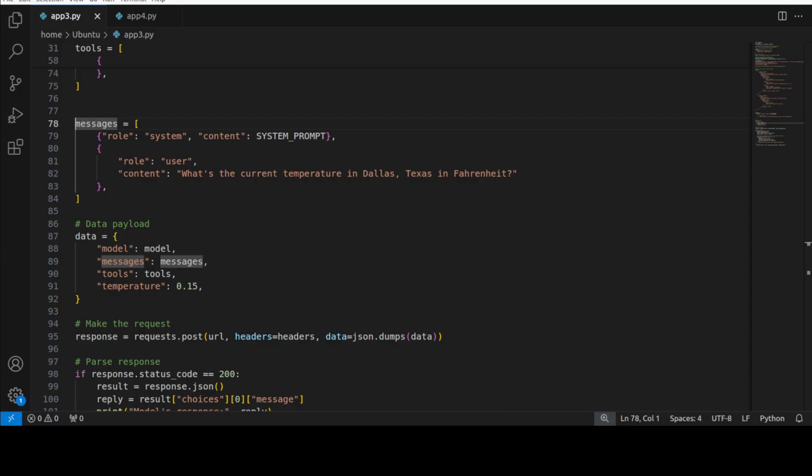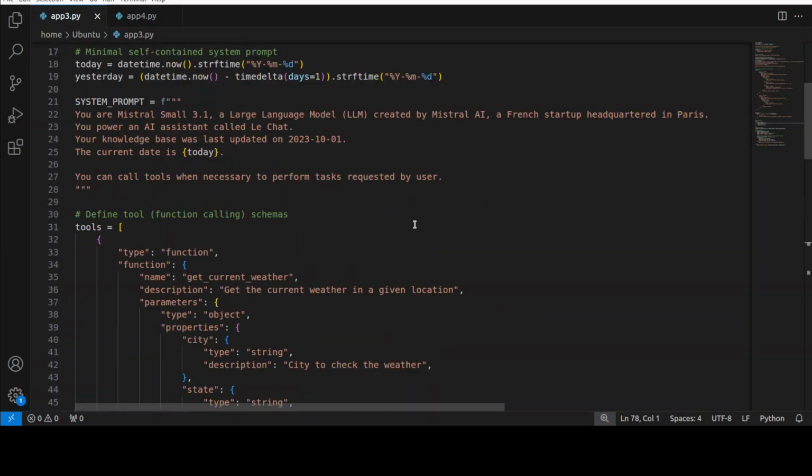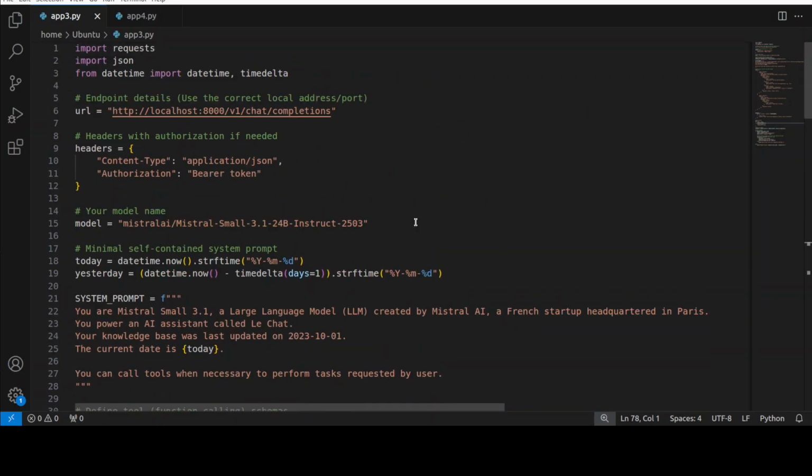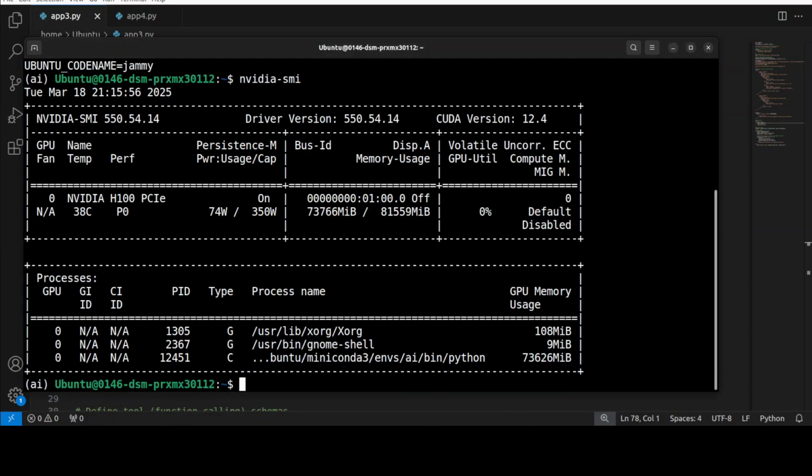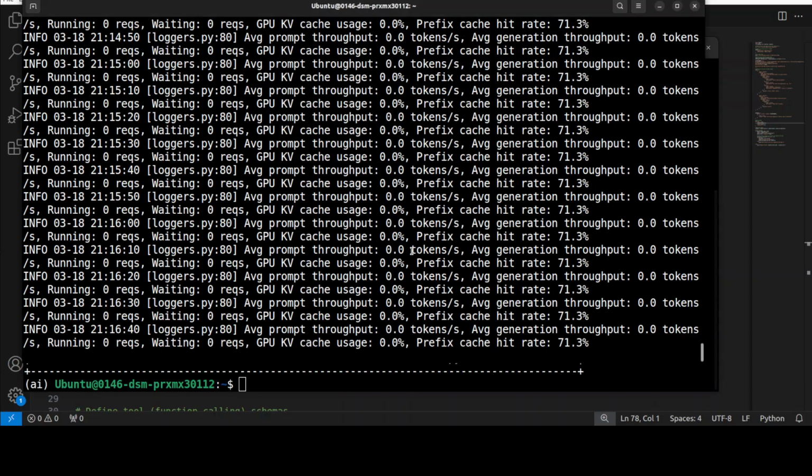Now, let me take you to first my VS Code and I will show you the code. So we are doing function calling. This first code just generates a function call. I'm just importing the libraries. I'm giving the endpoint to my locally running VLLM server, which is already running, and how to run it, as I said, I already have shown you in another video. So you see, it is at the moment running here.